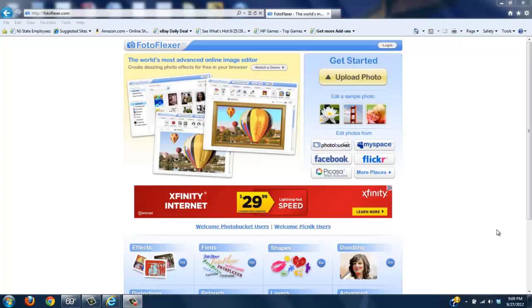Unfortunately, Photoshop is not free. The good news is that I discovered that I could accomplish the same things I wanted to do using photoflexor. It took me less than an hour to explore all the tools. I love the images I've created. It was definitely worth the time I invested.